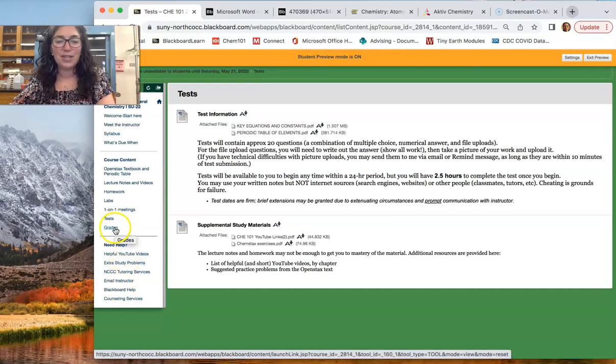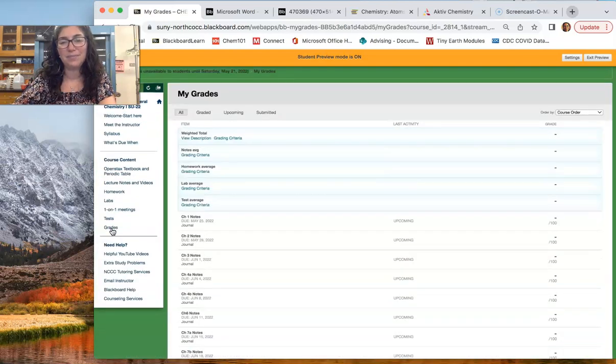And then, of course, when you start getting some grades, you'll want to keep track of those under this Grades tab here. Of course, there's nothing in here yet. What you'll see at the top, your weighted total, that is your grade for the class. That is calculating 50% of the grade from tests, 25% from homework, and so on. I also have listed here your averages in each category, and this is really helpful for eyeballing where you are missing things and that you need to improve.